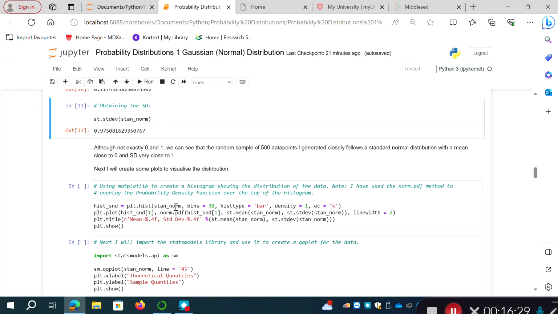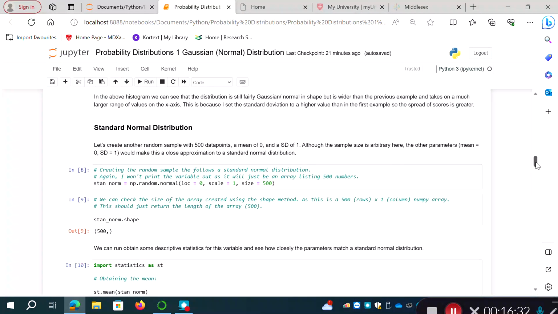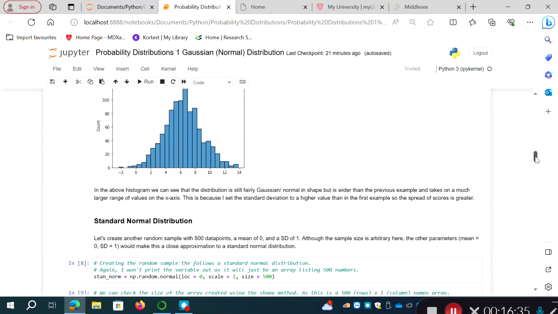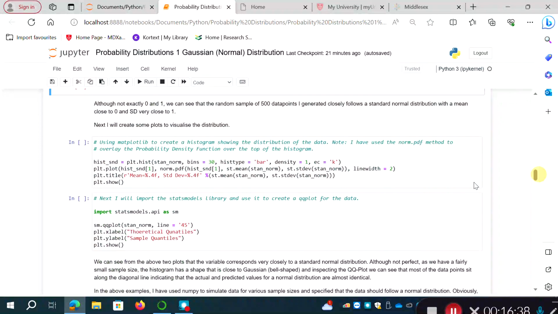I'm going to create a histogram, so that will show us the kind of discrete bins that we associate with a histogram like this, but I'm going to overlay over the top, using the norm.pdf method, a probability density function. So we'll be able to see what the normal distribution looks like laid over the top. Here I'm creating one figure but with two plots on it. The first one is plt.hist, so a histogram. I'm asking for a bin width of 30 bins essentially. And then another one I'm using plt.plot, which gives us essentially a line graph, and I'm using this norm.pdf method.